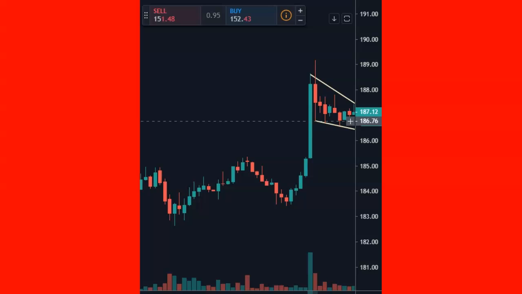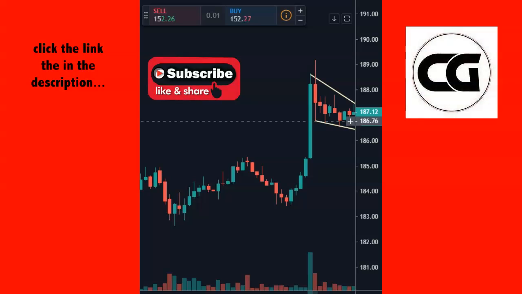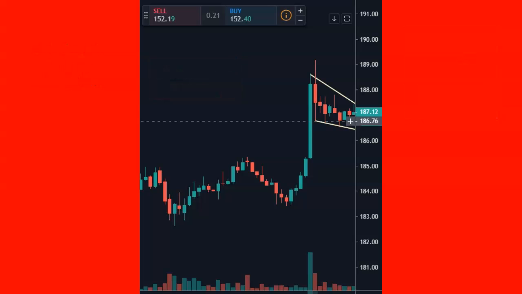It tells you the probability of what that cryptocurrency is going to do based off of the pattern that you're looking at. So like I said, the falling wedge is a bullish pattern. So what it's telling me is that the probability of this cryptocurrency going up is greater than it coming down. And so therefore it gives me an edge in that area. It tells me that I should be looking for a long position and not a short position. That's what it tells me. Now that doesn't mean that it's going to play out that way. It just tells you that that's the probability of what's going to happen. So let's go ahead and play this out and see what happens with this falling wedge.